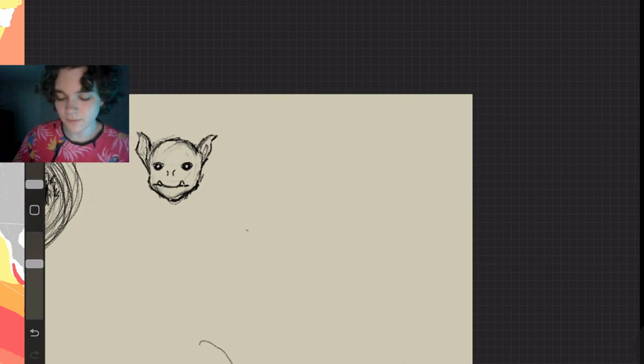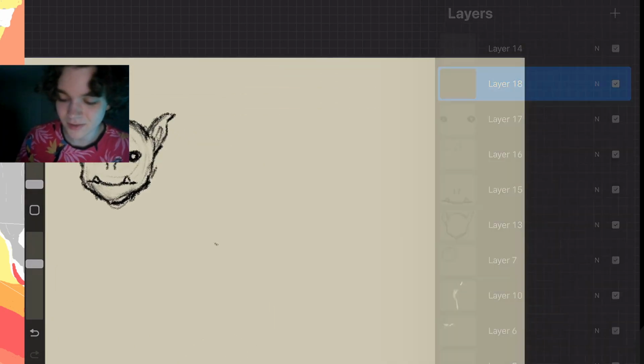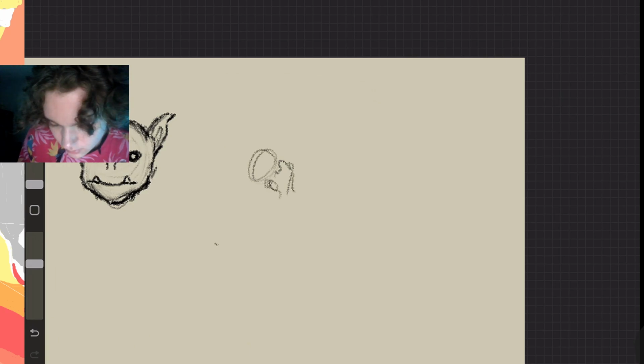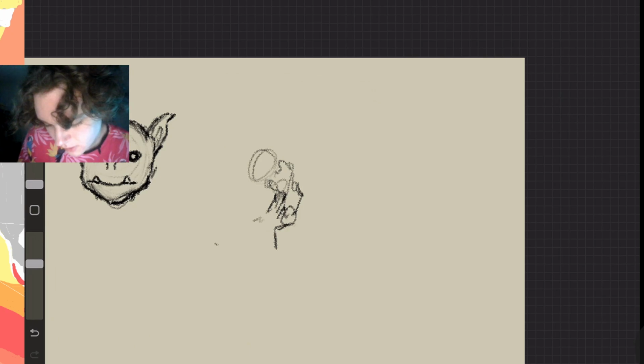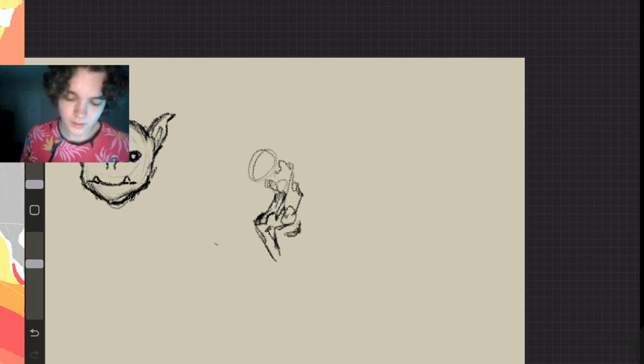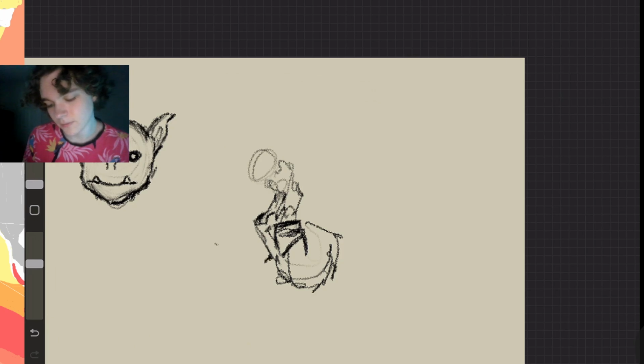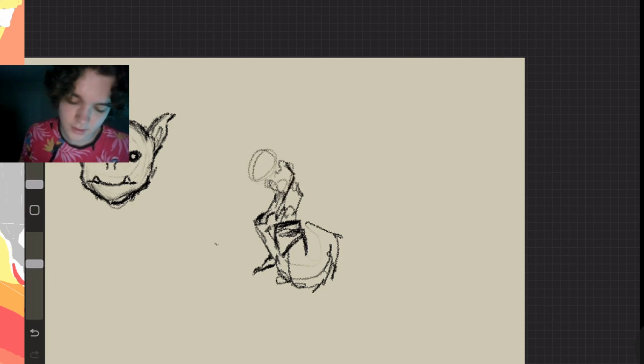And let's figure out his posture. If he's a little gremlin guy, he might be hunched over like that, but if he's sitting by the fire, we can have an entirely different posture.